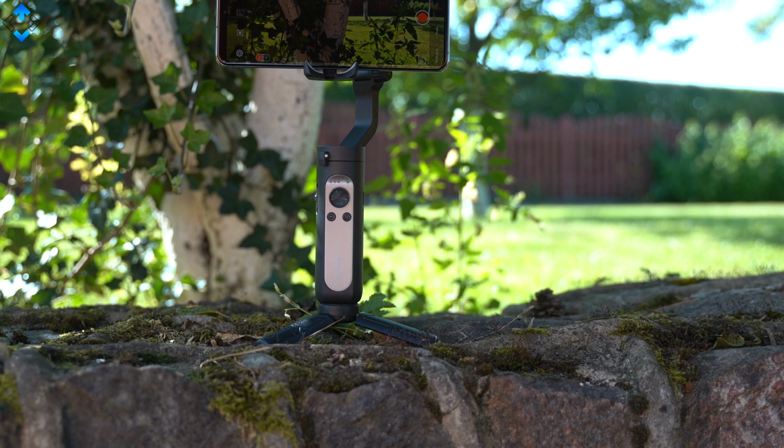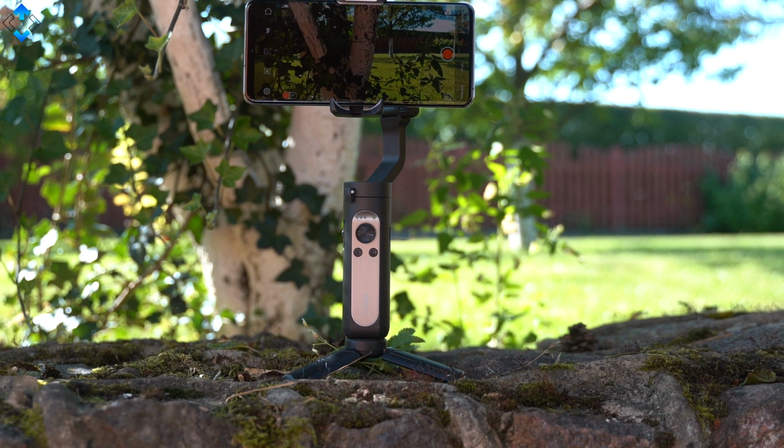But what do you think about the Hohem iSteady X? Would you buy this gimbal or would you choose another option?